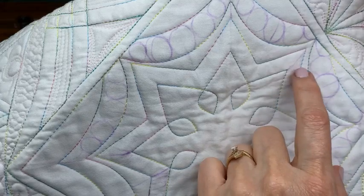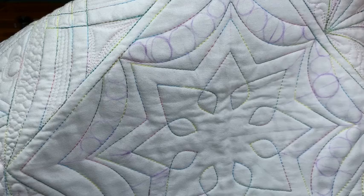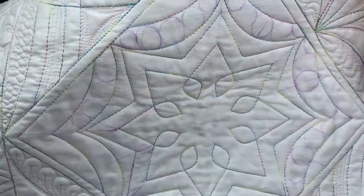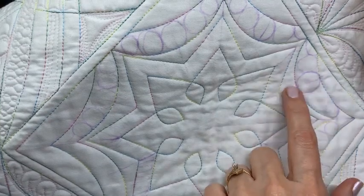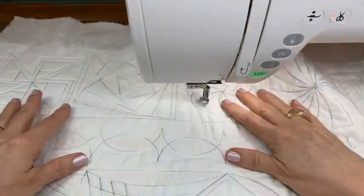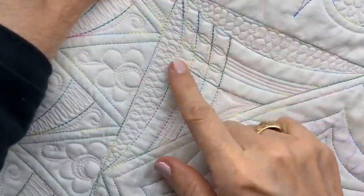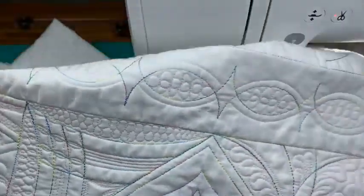We'll be putting in a straight-line kind of wiggle in here, and it's tricky right around this area because you have to change directions and anticipate that. This space right here leaves a little opening where we can put those in, and right here will leave a little opening between the edges. I did finish up some of the quilting from last week — here is the one corner we did with this little chain link overlap, the open spaces, the little echo quilting, and a little scribbly arc.